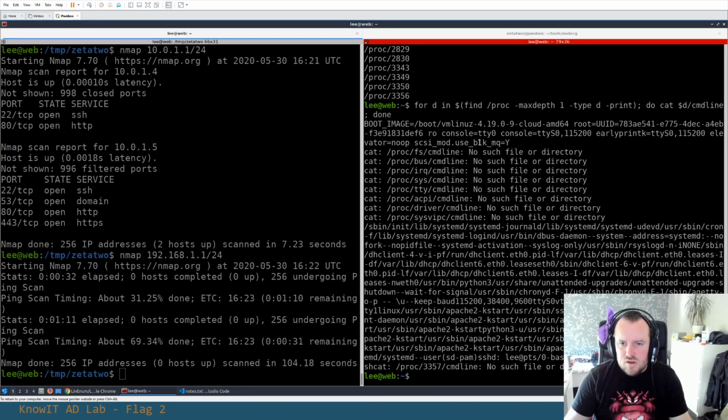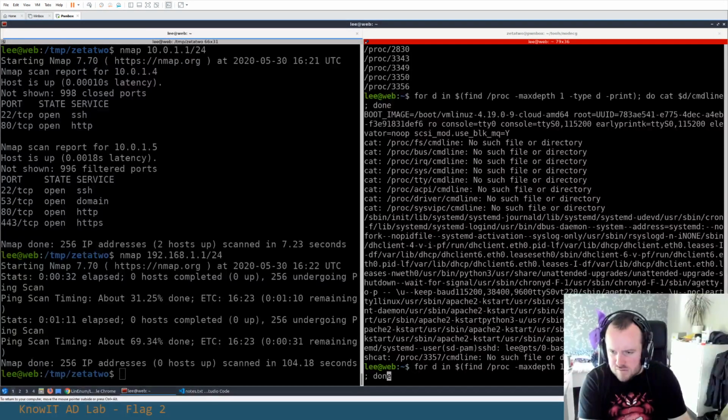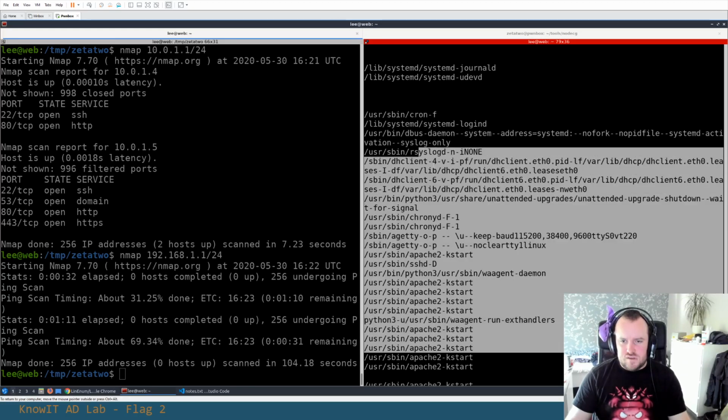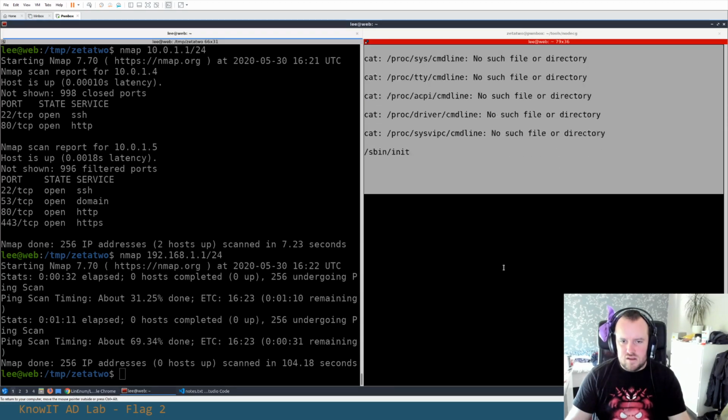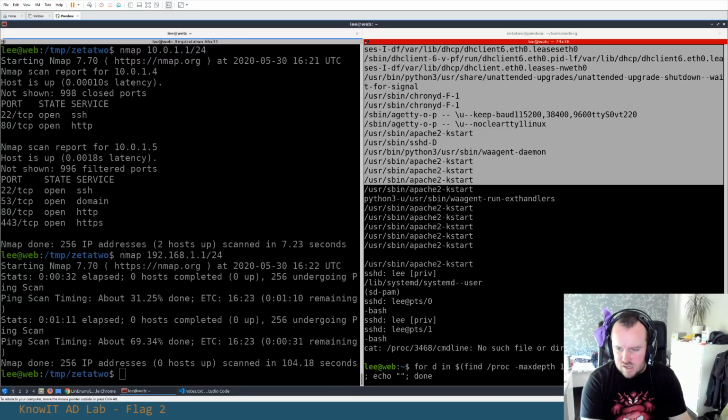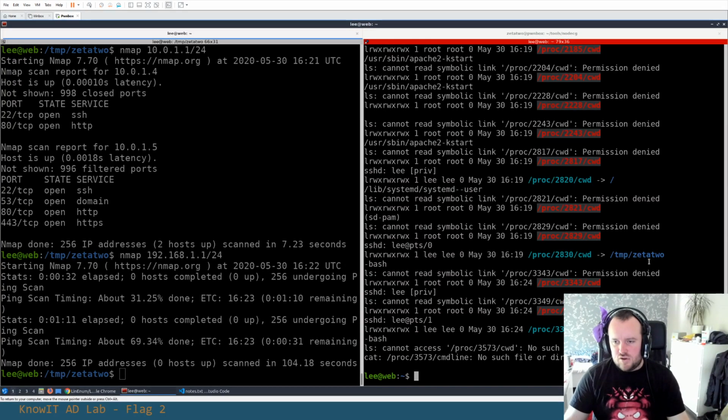And you can see that the output is a bit messy. Let's see if I can add a separator, yeah, like this. You can see all of the running processes. And you can also do ls on the current working directory, and then you could get the different working directories of running processes.